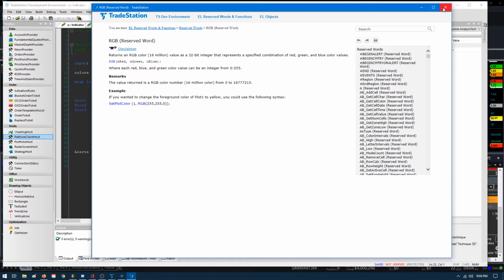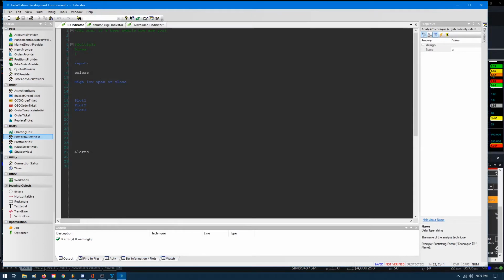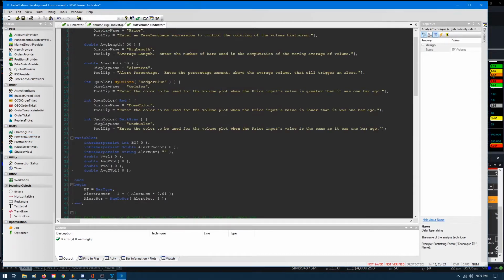So Diane, if you wanted aquamarine instead of just plain green, you could do that as well. What you would do, just to be clear, you come here, do an RGB, and then do your numbers that you found online. Alright, with that being said, let's make this easier rather than harder right now. And I'm going to show you something else here in a second.